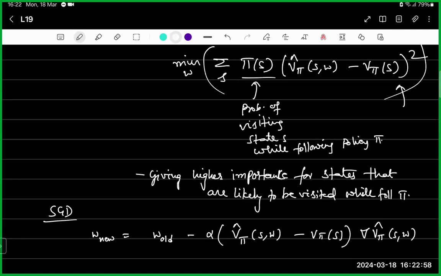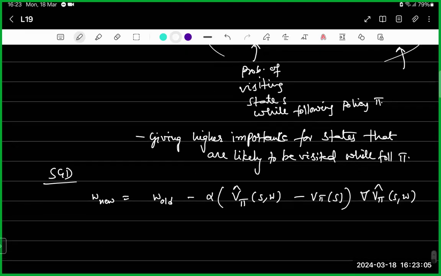So that's where the Monte Carlo and the TD methods come into the picture. Okay. If you already know V pi, then it's just supervised learning. There is nothing you'll do here. Someone gives you the true values, you just fit a function to it, right? This is just like a linear regression problem or some basic regression problem using a neural network. There is nothing much we'll do here. But the main issue is we don't know the true values, right?